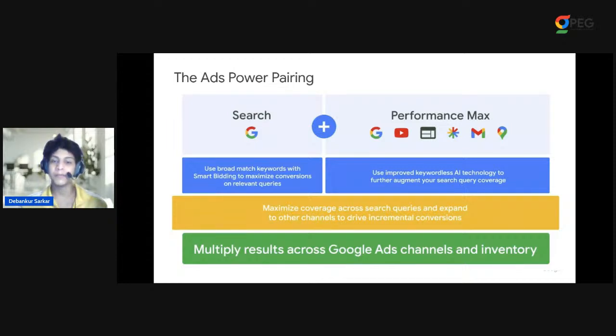And optimized performance is also something that you get when you combine these two, right? The combined power of Search and Performance Max allows you to continuously refine your campaigns and allocate budget effectively to drive the best possible results. In essence, just to summarize, the Power Pair, as we call it, Search plus Performance Max, offers a comprehensive and effective solution for businesses looking to maximize their digital marketing efforts.